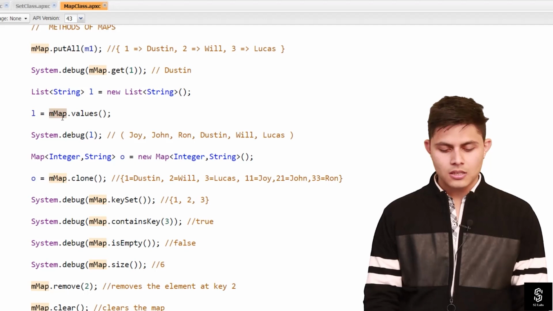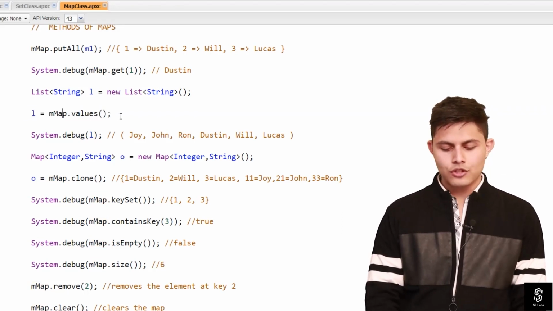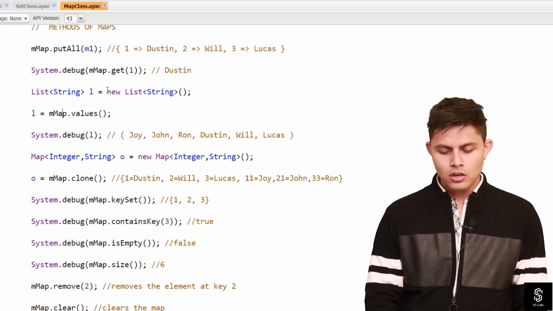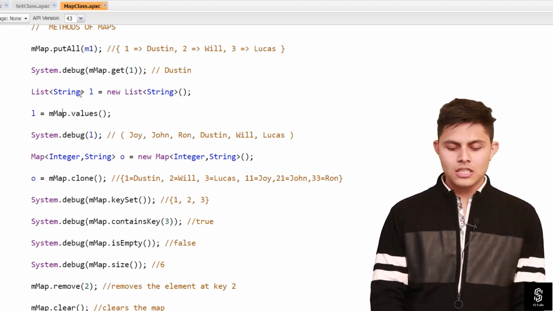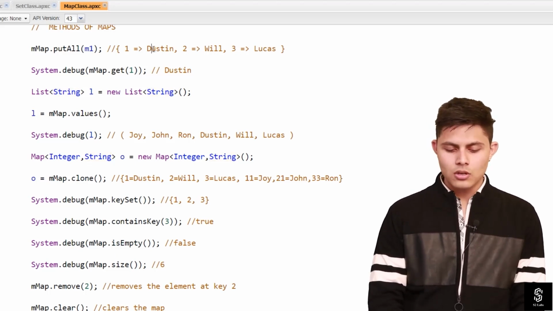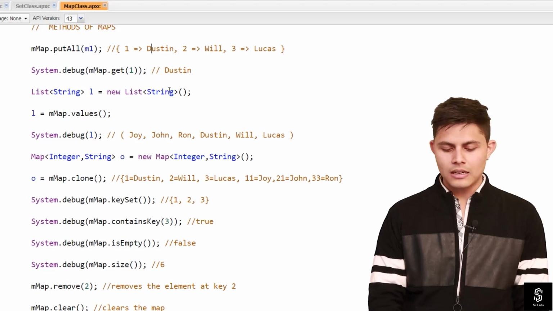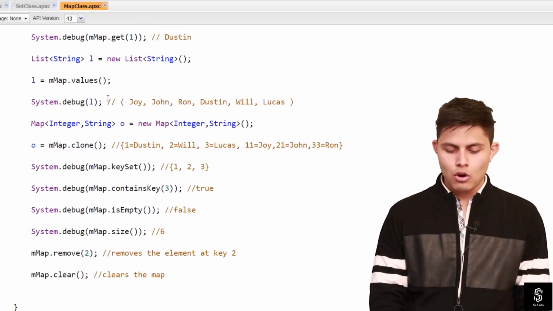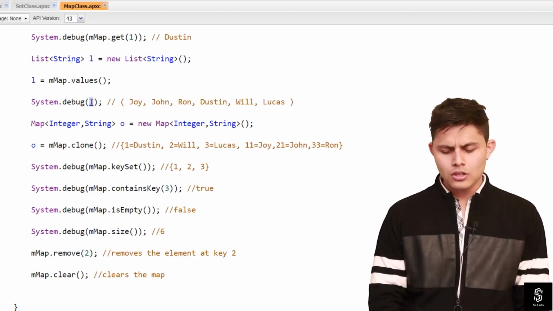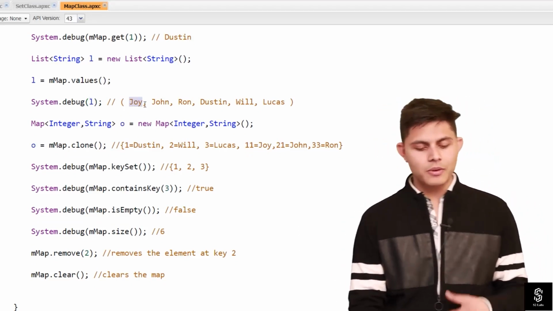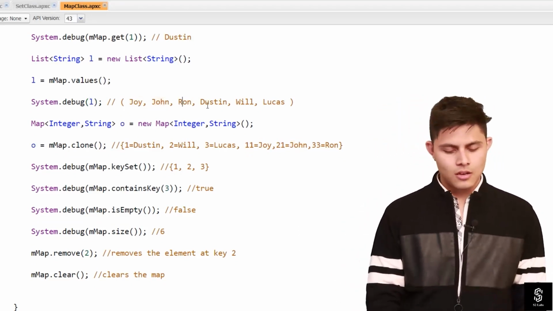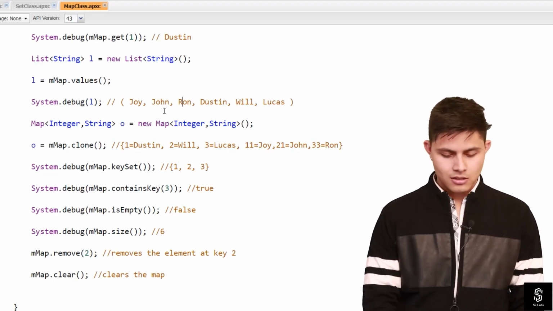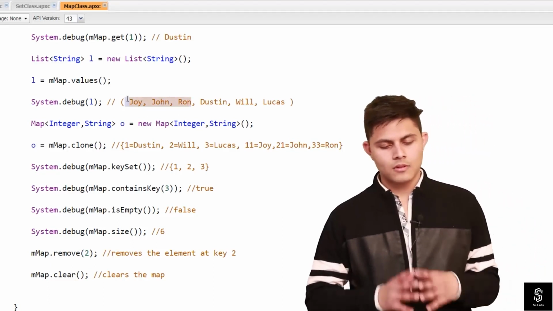And when we debug this L, it's going to have Joy, John, Ron, Dustin, Will, and Lucas. These 3 values were already stored into this mMap, and these 3 values we stored with the help of the putAll method. So the total values present in that particular map will be returned as a list with the help of the values method.